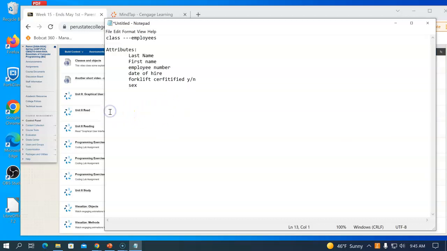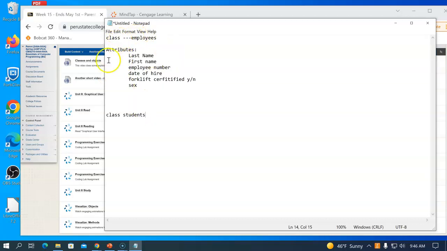But let's go just a little step further. We also know here at Peru we have a student group. Does the class students have very similar characteristics? Some of these are going to be the same, some aren't. We may need to think about how we can put people into both of them. Do we have students who are also employees? And we have employees who take classes. In fact, we encourage our employees to take classes. It's one of our better benefits that you can take classes really cheaply.